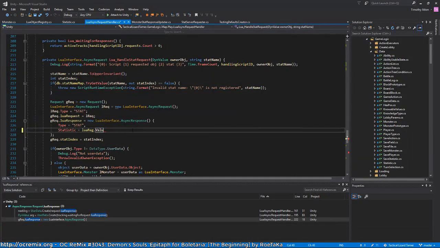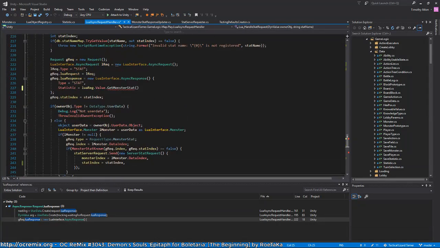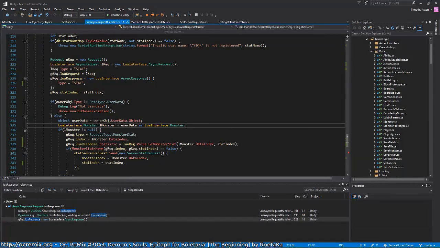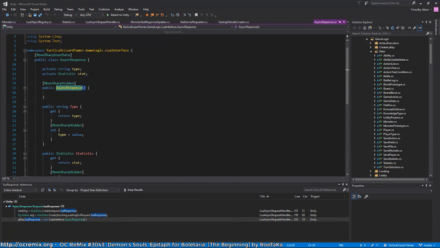Okay, so now, will it work? Okay, so the monster index. Oh, well, the problem is we don't know this yet until we get down here. Okay, well, it's not that hard to do. So Lua response dot statistic equals Lua registry dot value dot get monster stat. So Lua monster dot data index and stat index. Okay, and then what else do we need here in the asynchronous response? So we just set the type and the statistic. And this object is just kind of a throwaway object, so we don't need to worry about it being registered anywhere.